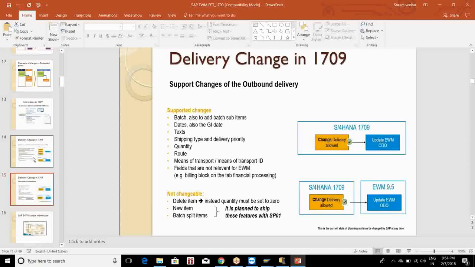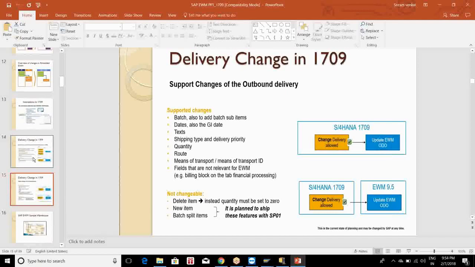Yeah, that means earlier, suppose you do any transaction in the ERP system, say create an inbound delivery with VL31, it will create an inbound delivery, and the EWM inbound delivery notification would be a different transaction. So both the numbers would be different in that case. So now you are saying the same number would be there, right, if you go to the EWM transaction?